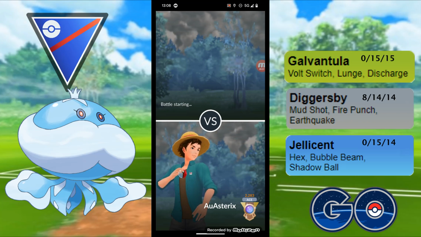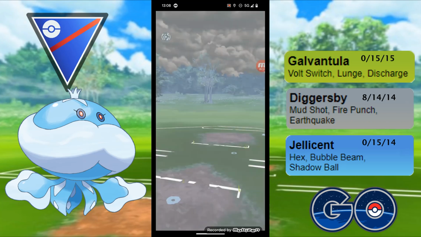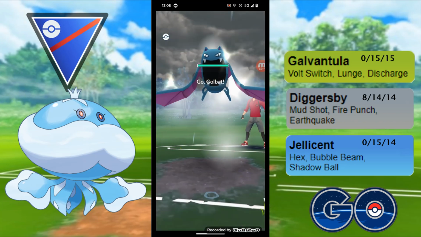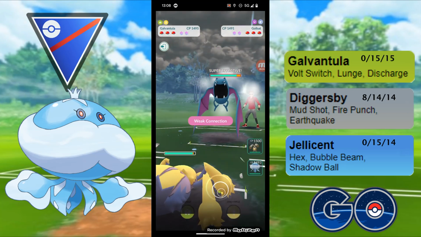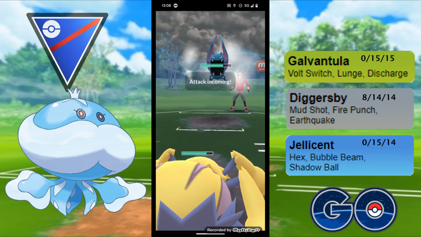Galvantula, like I said, on the lead is a bit questionable because it is such a glassy Pokemon. If it gets walled on the lead, you're in a little bit of trouble. So Golbat on the lead. This Golbat on the lead has been a really popular one, and this is a good matchup here. So let's throw these Volt Switches out, and I'm just going to go straight for Lunge.